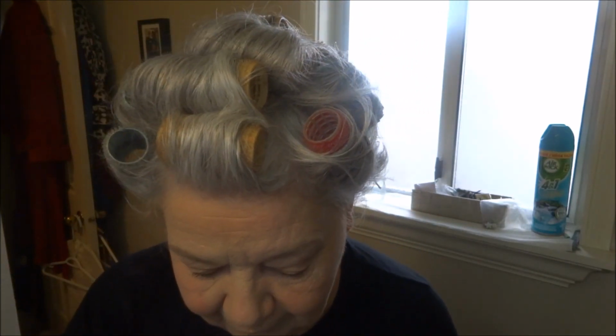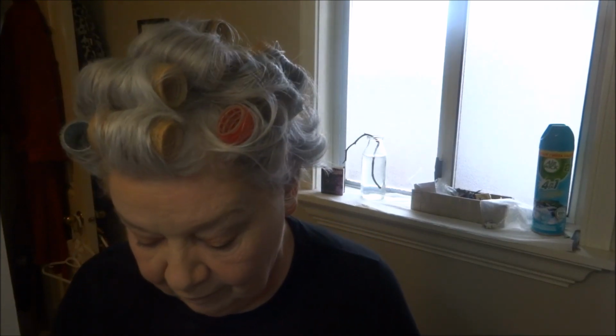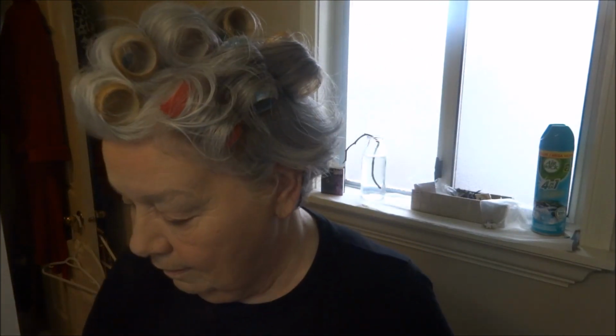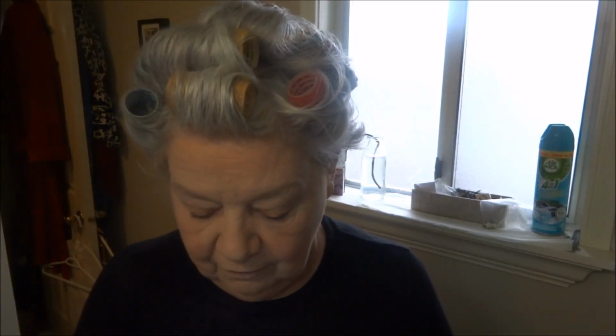Now for the eyes, I actually have a very quick way. This is the way I do my makeup every morning when I go to work, and it works really well for me in a hurry because I don't have a lot of time to mess around. So I'm going to take 2 different colours. Now you could put the water, you can hear running, because I like to put my eyeshadow on wet. So I'm going to take, first of all, a dark colour, which would be this one.